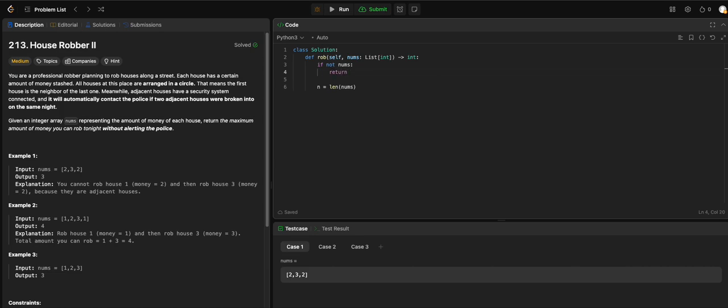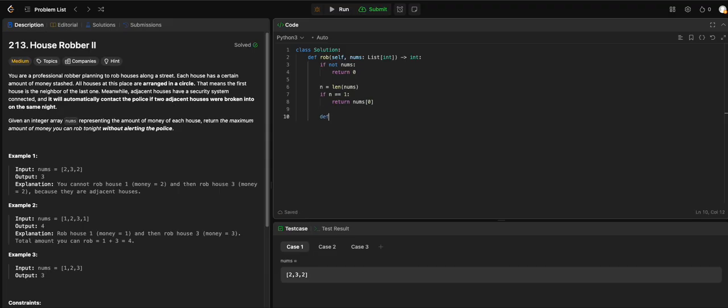And if the length of the array is 1, you return the first element, because that's the only number in the array.